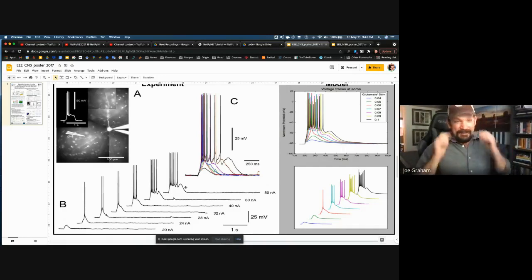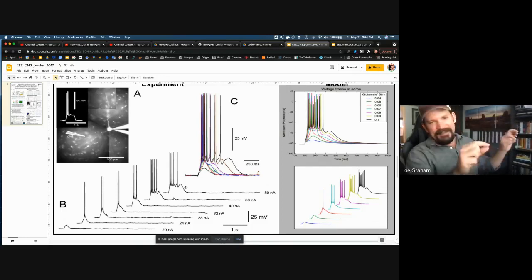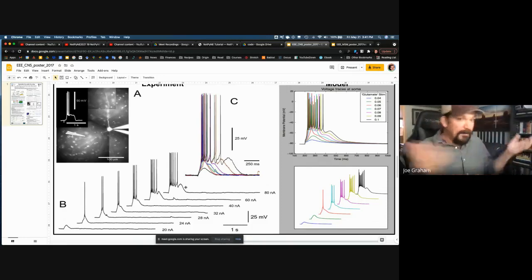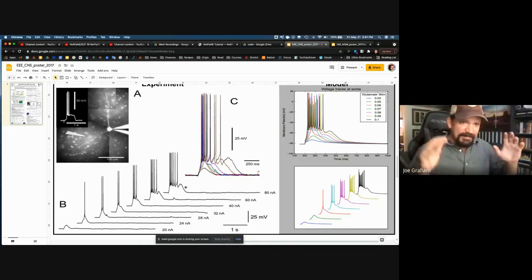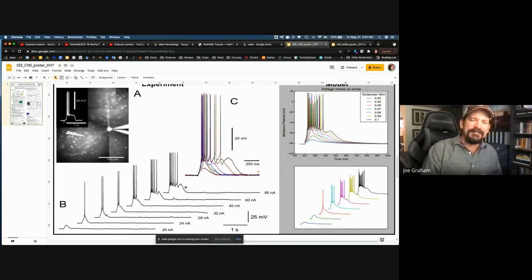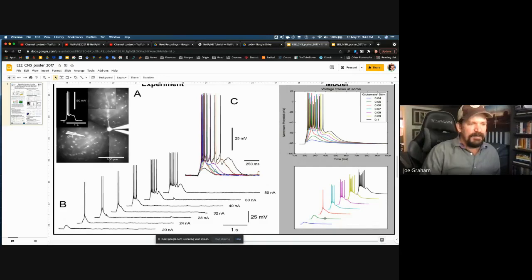So we're not really modeling a puff of glutamate. We're saying that were you to put a puff in right here, we would see the most neurotransmitter hit in the middle, and then it would decay spatially to both sides. And we played around with spatial decay values and temporal decay values to get something that sort of matched experiments. But then we've modeled a perturbation that you can put into this. And in our model, when we increased the glutamate stimulation, we got it to reproduce the experimental results quite well.